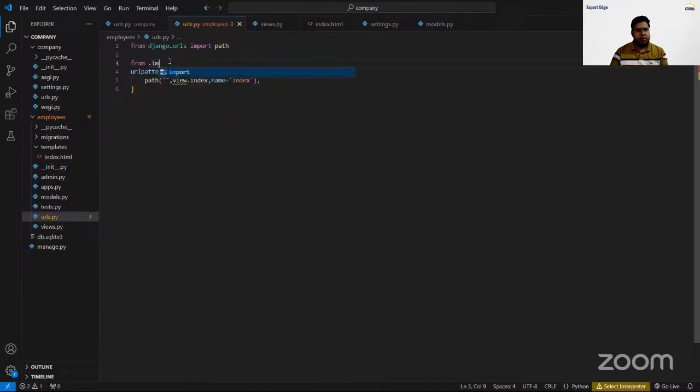From dot import views. And I will have to put here views.index. So this problem is now resolved.